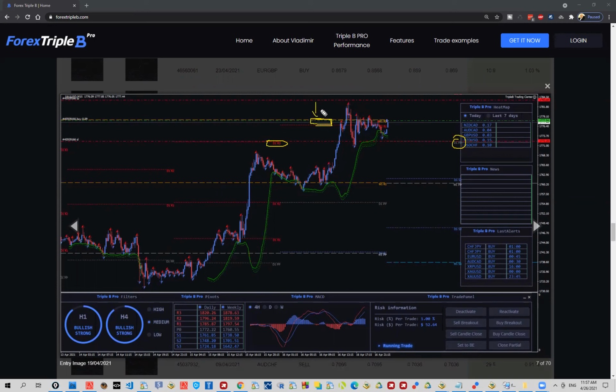And this is the actual part which I don't like. This is the only thing I don't like about this setup. But everything else looks legit, right? If we take a look at this thing, in terms of structures, that would be a breakout already, okay? In terms of the triple B rules, of course, this is where you get the bounce to the Bollinger Band cloud and then the push to the upside breaking the zone. But again, looking at it from another perspective as a triangle, it's good.